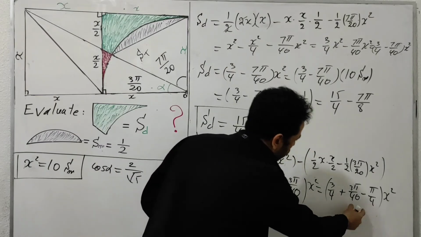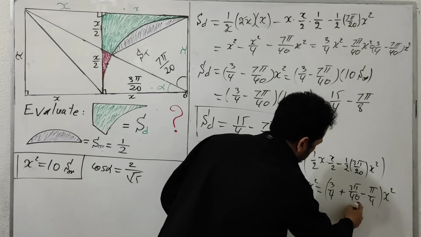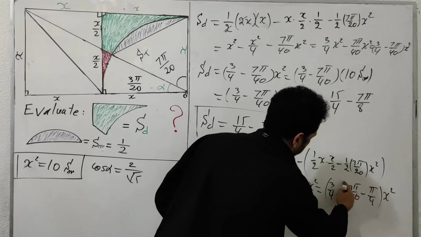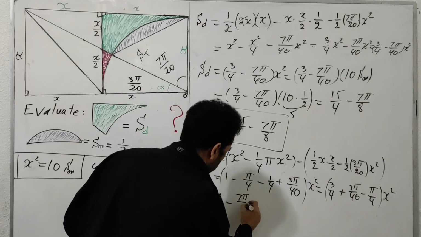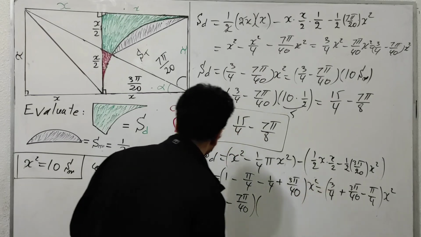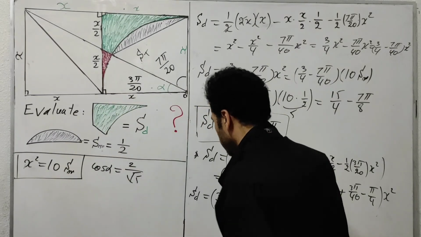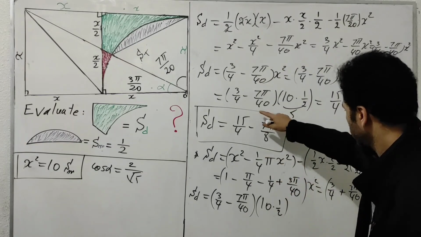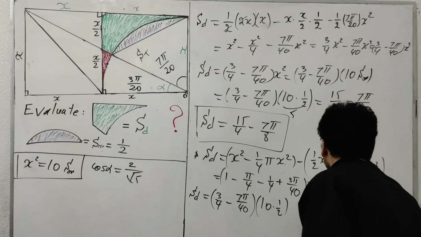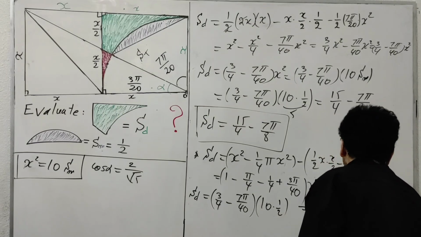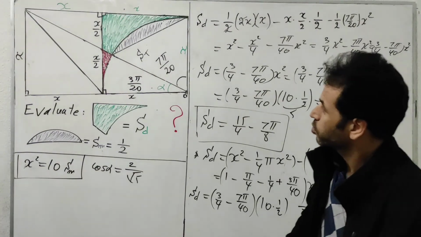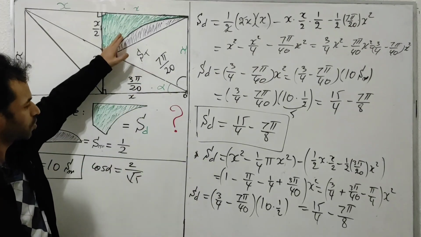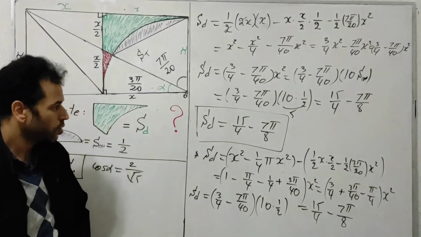I'm going to calculate these two terms by putting 40 as a common denominator. I'm going to multiply the numerator by 10. I will get minus 10 plus 3, which is minus 7 pi over 40, multiplied by x squared, which is 10 SM, and SM equals half. If you take a look here, I found the same value, which is 15 over 4 minus 7 pi over 8. There is another method you can use, but I think this one is enough. So I have calculated the shaded area, which is in green, using two ways. So I have done with this problem.